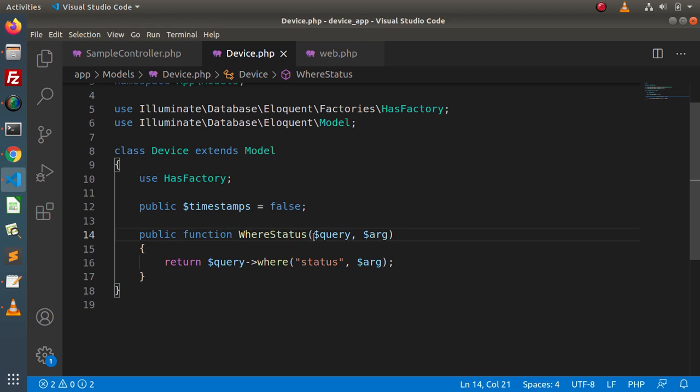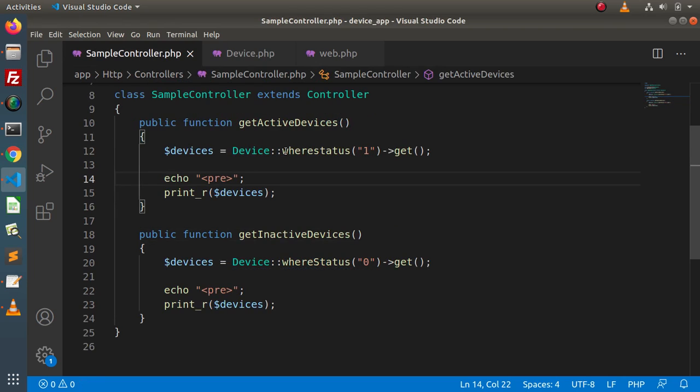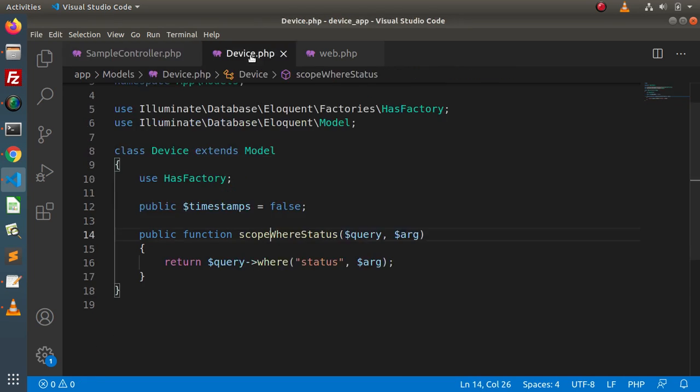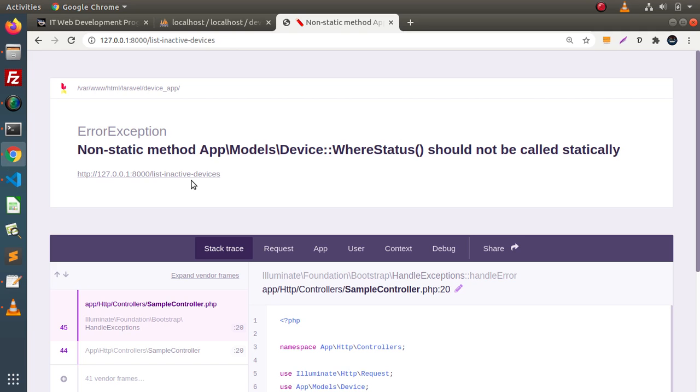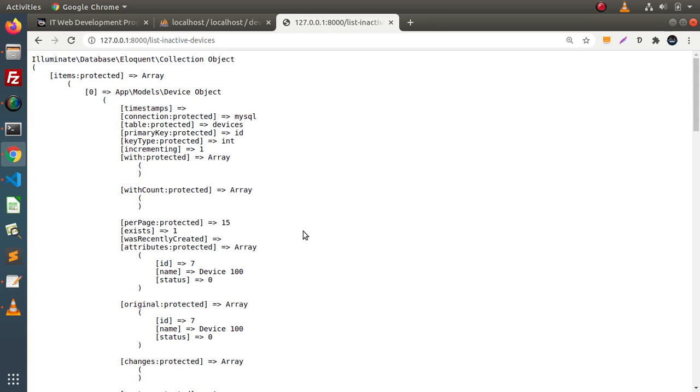So back to the editor, add the scope keyword here. When we call device model where status, it will automatically search inside this model for this scope, and find and pick the result data.